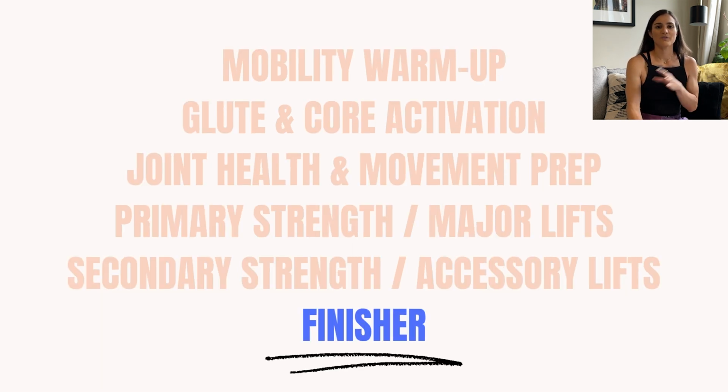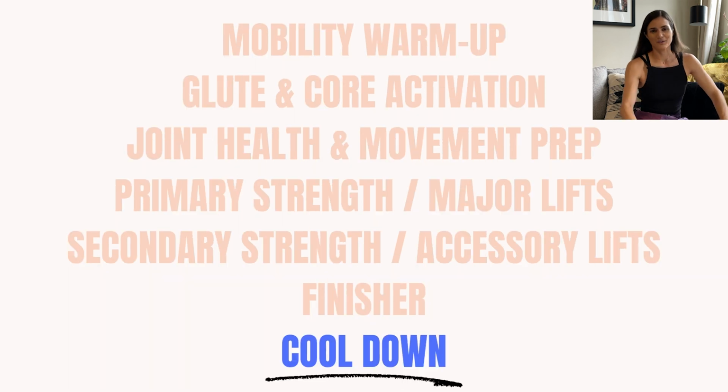Then finally, you have the option to add in a finisher. Say it's core or cardio, something that is low weight, that is not going to push you over the edge, but is just going to use the little bit of gas you have left in the tank. And then really finally, we have a cool down stretch. I don't personally believe you have to do cool down stretching. Some people love it. Some people don't have time for it. And of all of the things in this workout, that is the only one I say you can skip.